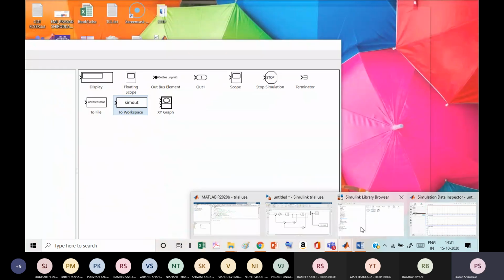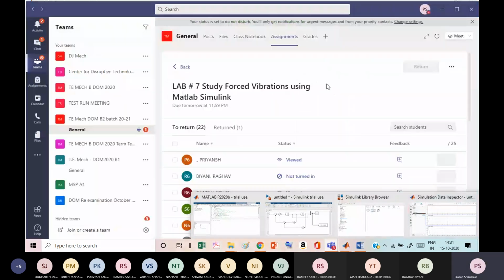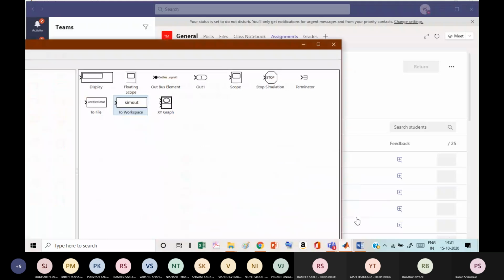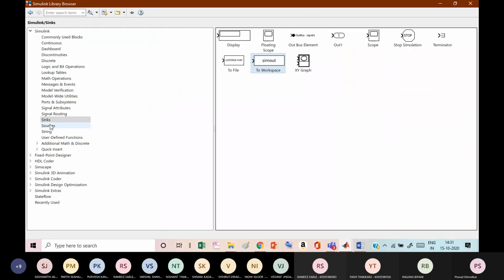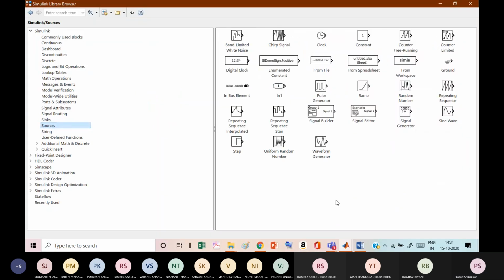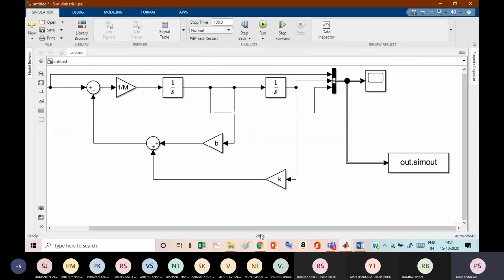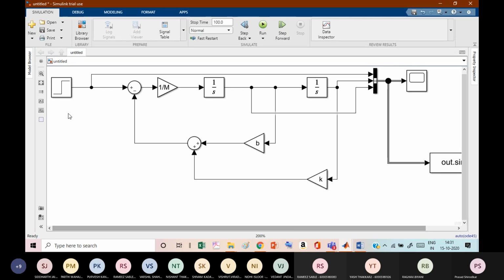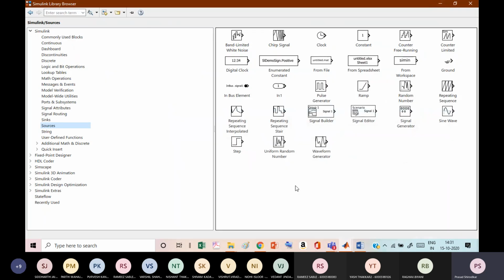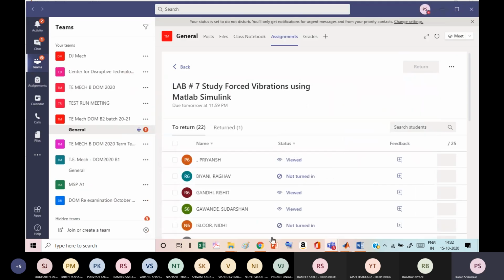Now what I want you to do is go to the sources and replace. So now here in your Simulink block diagram, you have step input, right? So we have used step input. Instead of step input, replace that with a ramp input and run the simulation again with the original parameters that I gave.